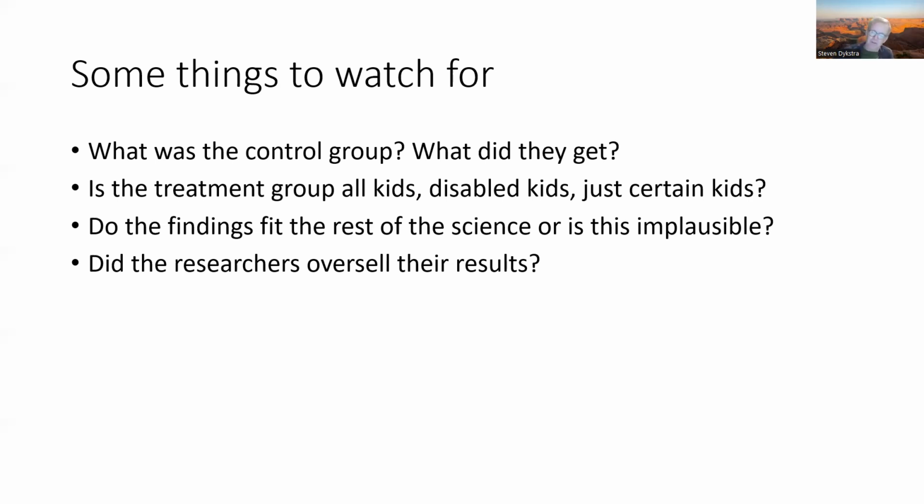Ideally, we need a control group that gets nothing, a control group that gets program X, a control group that gets program Y, a control group that gets program Z, so we can compare them all to each other. The problem with that is where am I going to get all these kids? I don't know if you've ever tried to do human subjects research. I did when I was still in graduate school. I had to do some of that. Just coming up with subjects is almost impossible.